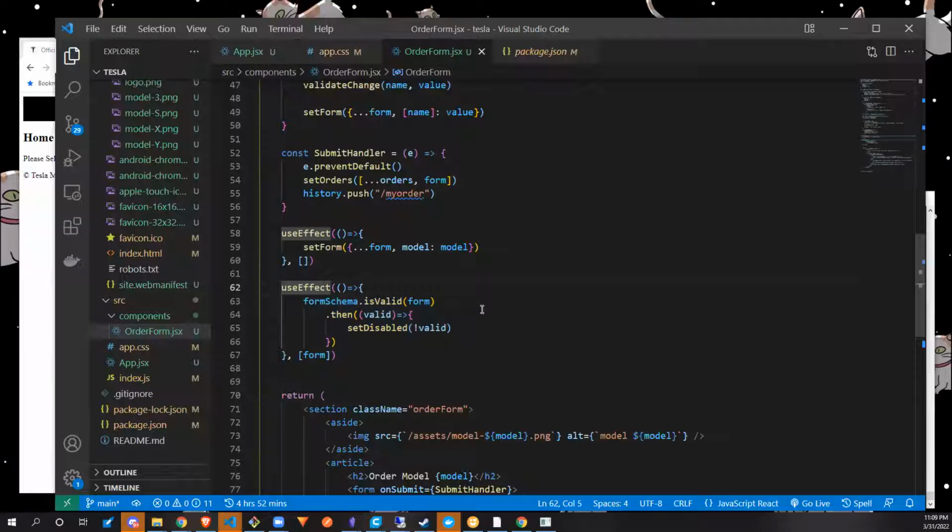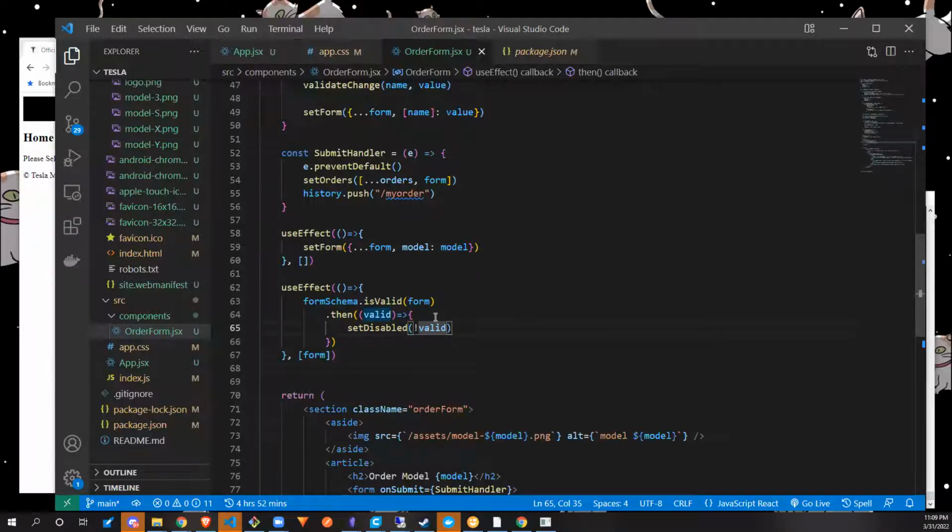Yeah, that was my doubt. Yeah. So the reason why I don't need a dot catch here is because is valid returns a true or false value. And we want to reverse this because disabled only happens when it's not valid. So if valid is true, then we want it to be not true as disabled. So that's false.